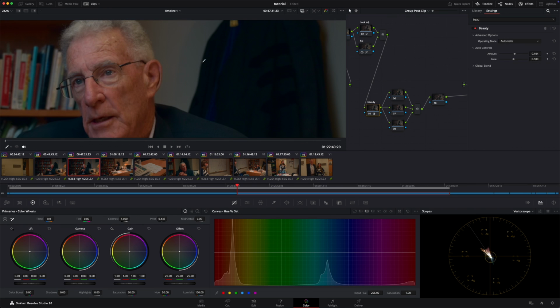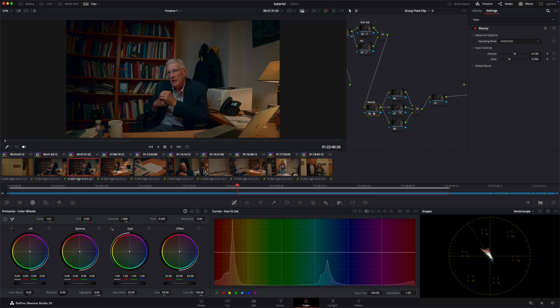So around 100, it's making the face a little bit smoother. Let's do a little bit more, 120. And we're going to lower the scale to around 350. Okay, it's very slight. You're going to see all of these effects are going to be very, very slight. But at the end, I'm going to turn on and off the whole group, and you're going to see the huge difference it makes.